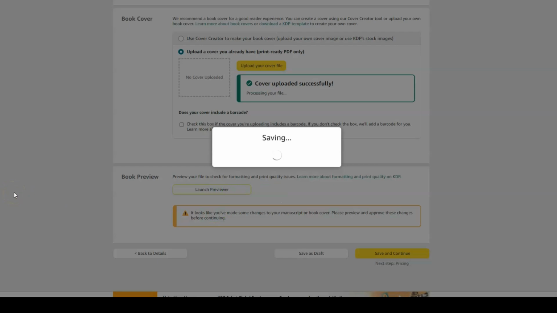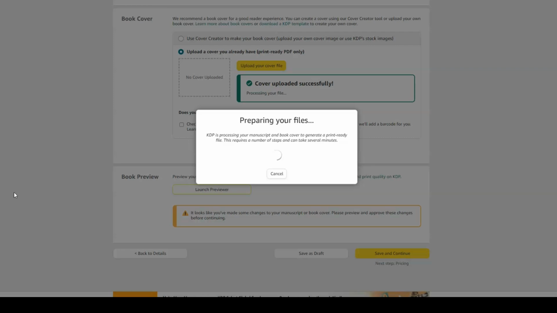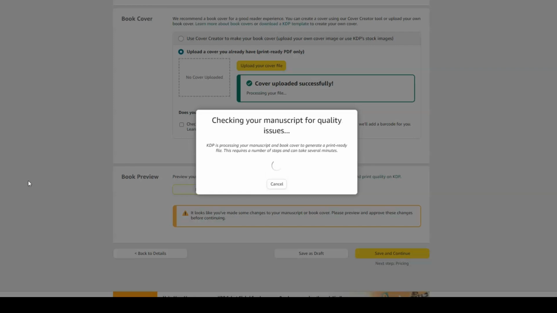And this is the part that does take a little bit of time. So this will not upload in real time. Sometimes this can take anything from 10 minutes to 30 minutes I've come across, and sometimes it goes through straight away within 2 minutes. So it really just depends on your internet connection, on how busy Amazon are. I don't know what else it depends on, but I know that it's never the same time. It can either be fast or slow. It just depends on the day. So we'll see what happens today.